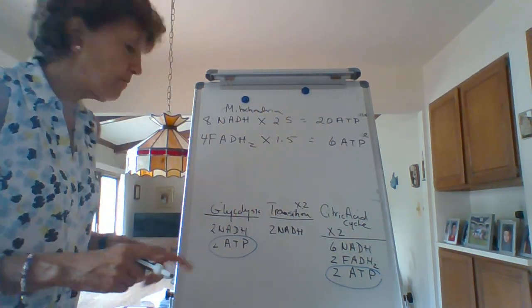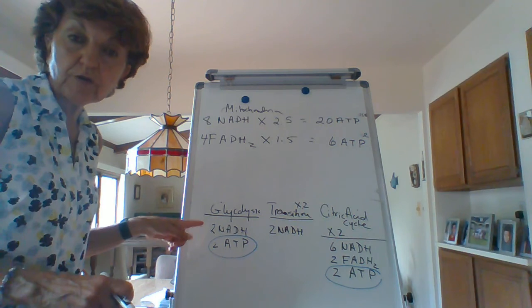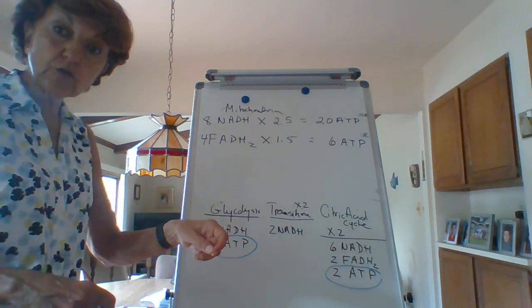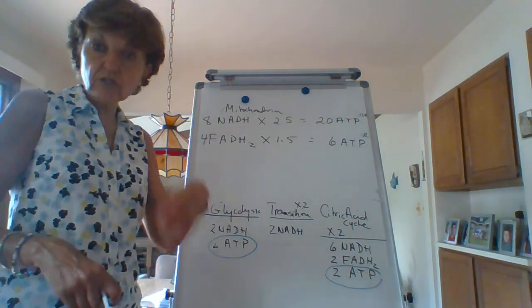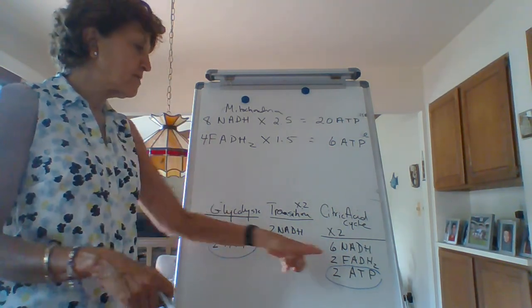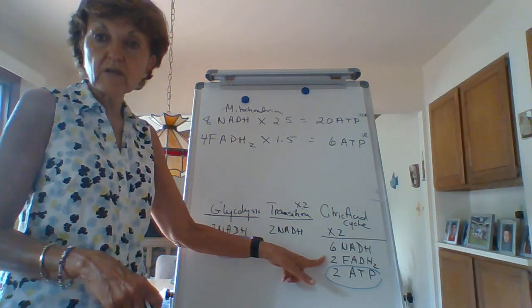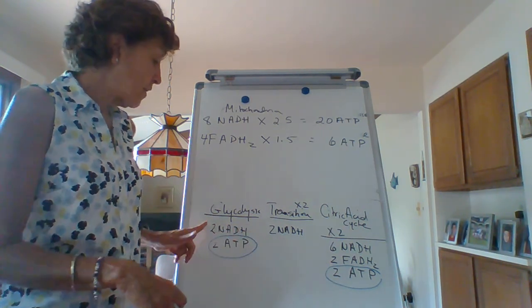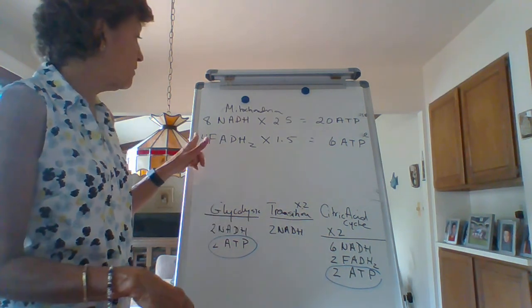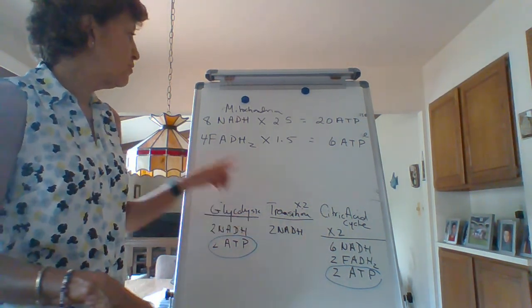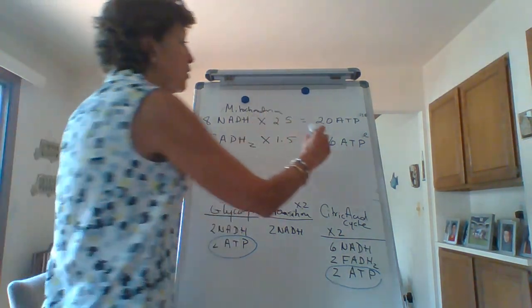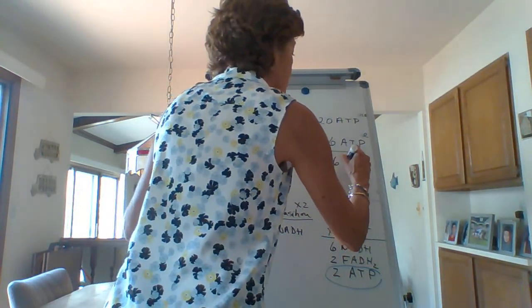Okay, one more time. The NADHs that are produced in the cytoplasm, in order for them to get into the mitochondria and then eventually get to the electron transport chain, several steps, we count them as FADH2s. So this is counted as an FADH2. These are 2 over here. 2 plus 2 is 4. Multiply it by 1.5, you get 6. So that's a total of 26 ATP.